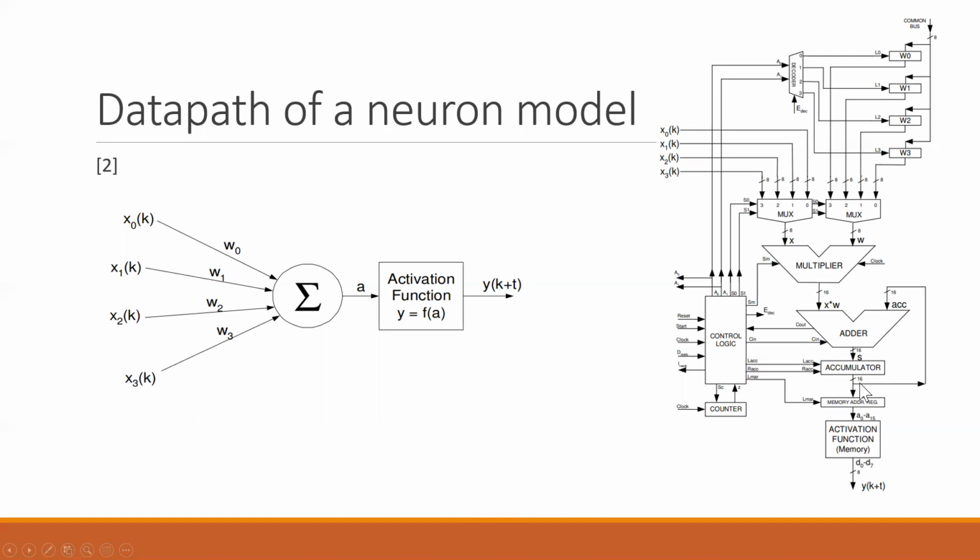And then after that, the output of this accumulator is again wired to the adder, and the cumulative sum is taken. Once the complete sum of all 4 inputs has been taken, it is sent to the activation function, which will make a decision based on the values of these inputs. As we mentioned earlier, we can have linear activation functions, nonlinear activation functions, and the output decision is sent.